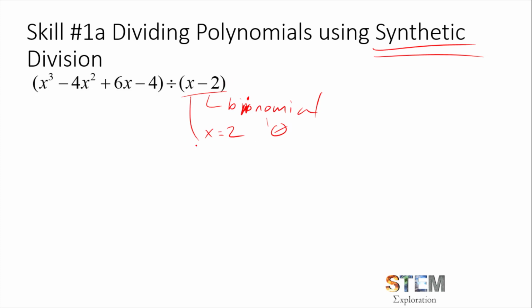We're going to use that value and plug it in front of the polynomial. Then in the synthetic division bar here, we're going to put the cubic terms in front. We're always going to start with the highest power term first, then the quadratic, the linear, and the constant. Instead of putting this whole polynomial in here, we're just going to use the coefficients.